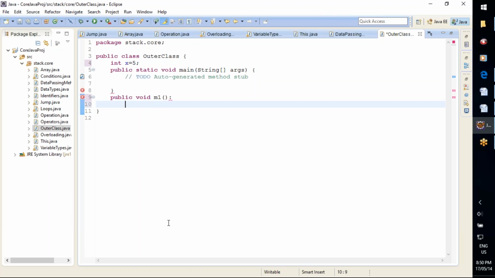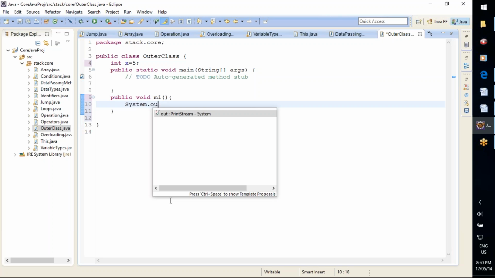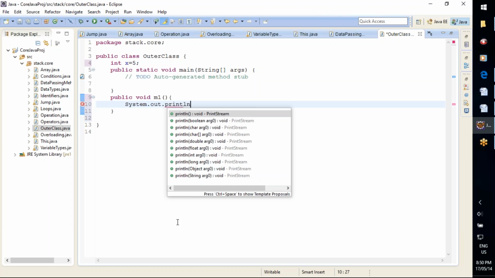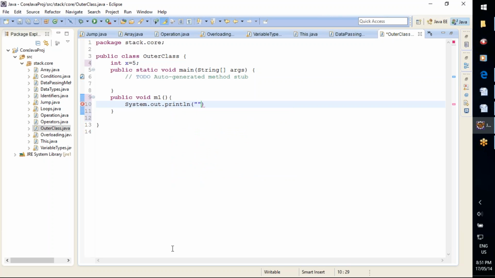Just simply print, "It is a method 1 in outer class." Fine.